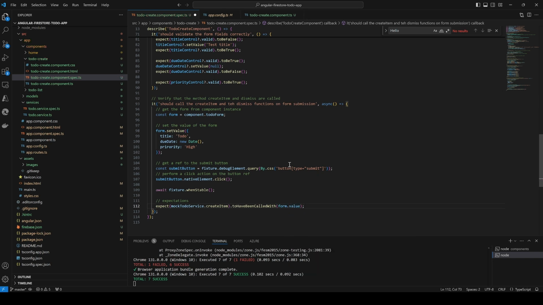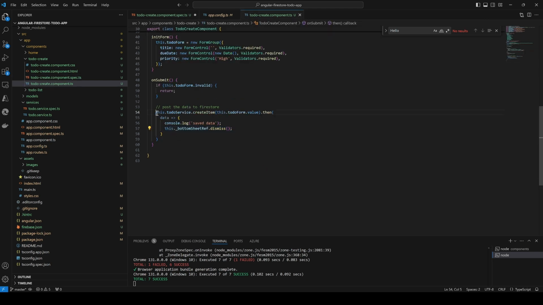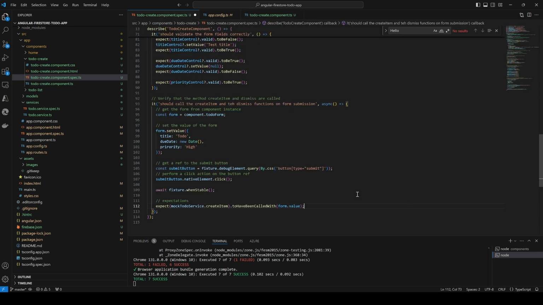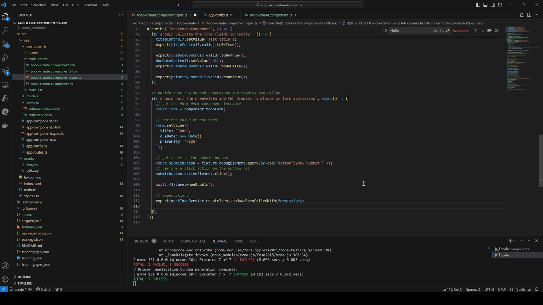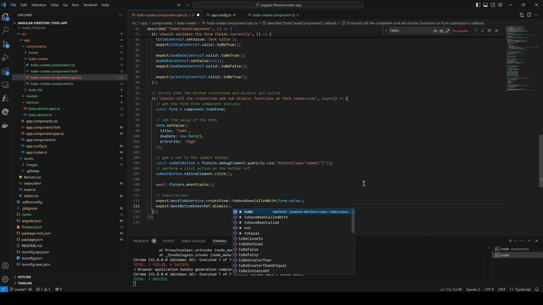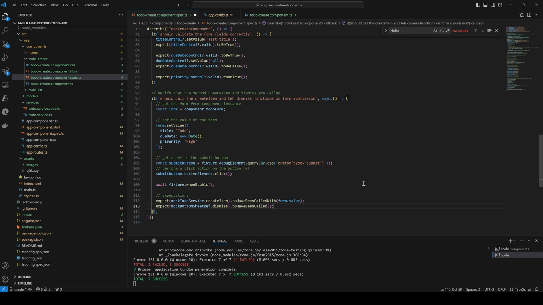So we're expecting the create method to be called with the form value, as if we were doing it here manually. As you can see, I'm calling it through the value, so using the form value. So the component should do that. And then we're going to expect that the dismiss method is called the same way. So expect mockBottomSheetRef.dismiss toHaveBeenCalled. That's it, there are no parameters to that.